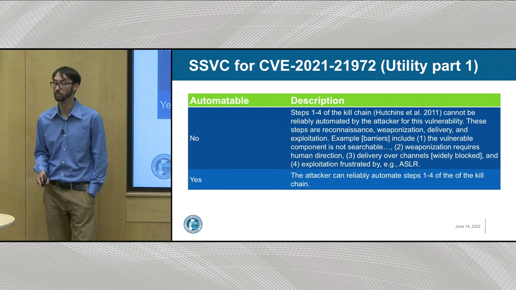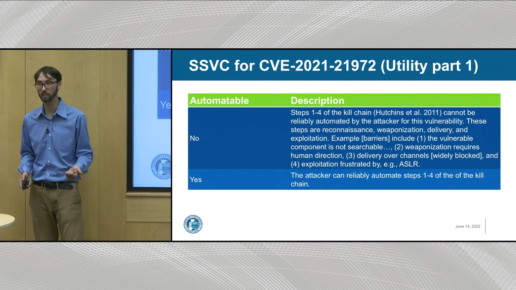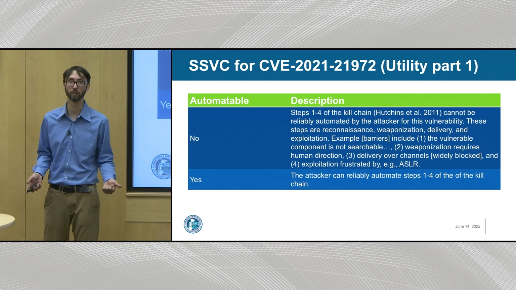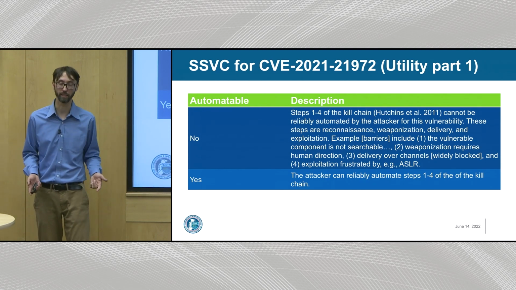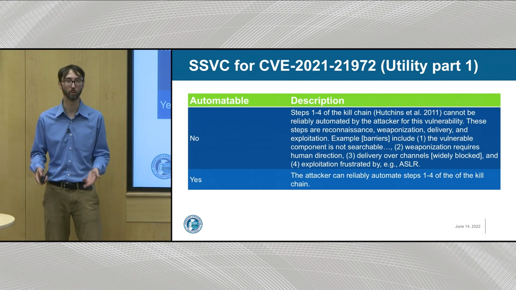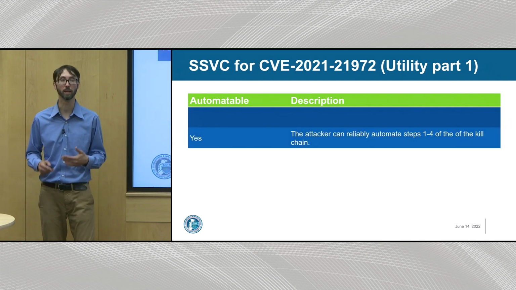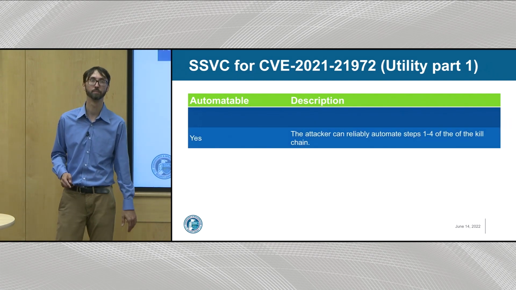Is this automatable? Well, can all 4 of those steps be automated, right? We can find the servers, because that's well known. There's nothing that really stops the exploitation if the attacker has access to the port, which is well known, is generally open, right? So we're going to go with, yes, this is automatable.